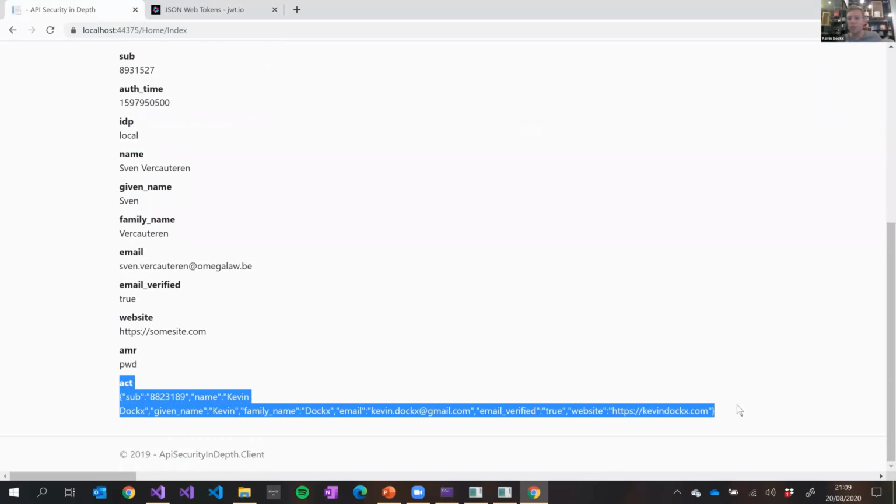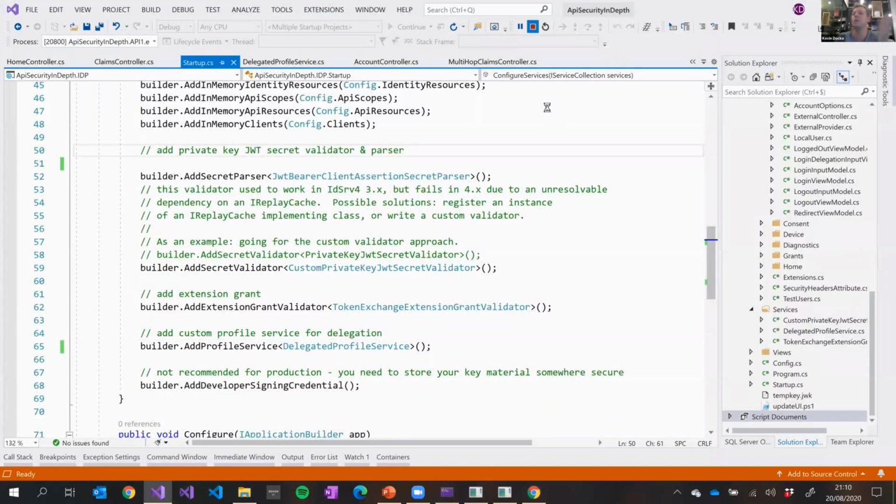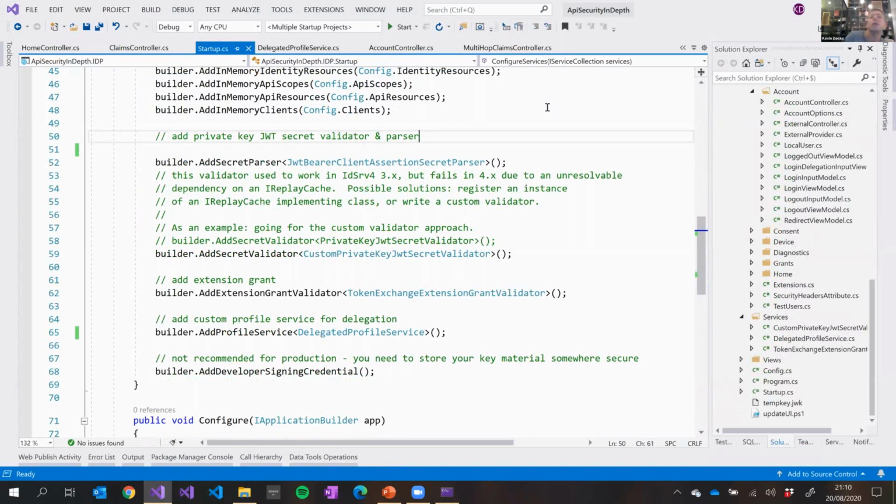This is something that is a bit special. This doesn't just show up. We have to code a bit for that. And I'll show you, because actors, this isn't new and this isn't OAuth related either. If you've worked with identity and claims in the past in your applications, even without OAuth and OpenID Connect, Windows Identity Foundation, for those of you who've been around for a while, the actor claim already exists for a long time. It is how user delegation has been implemented from before OAuth and OpenID Connect existed.